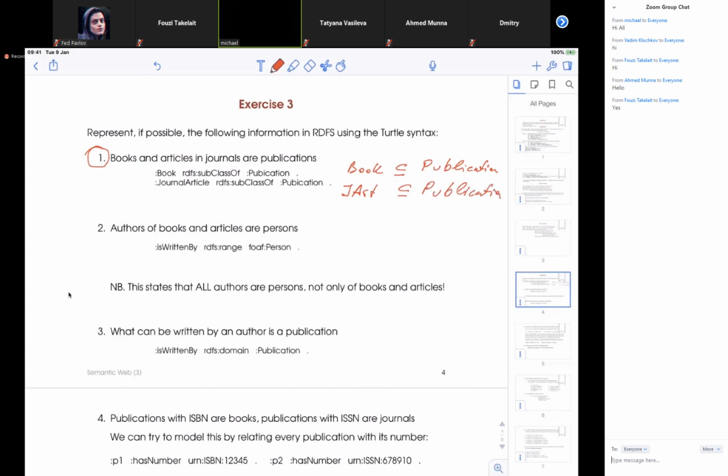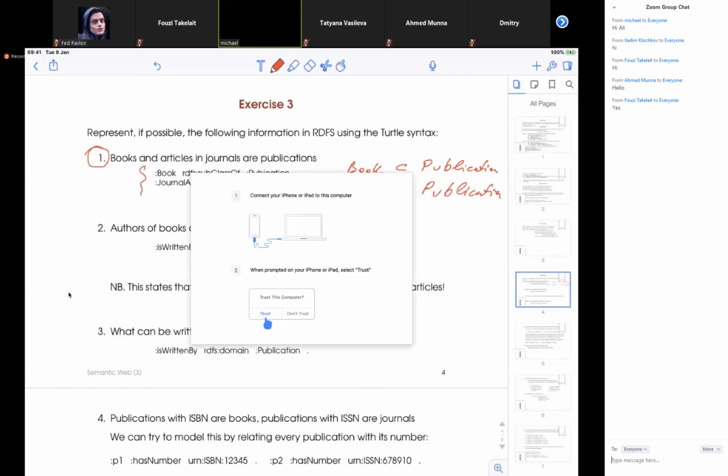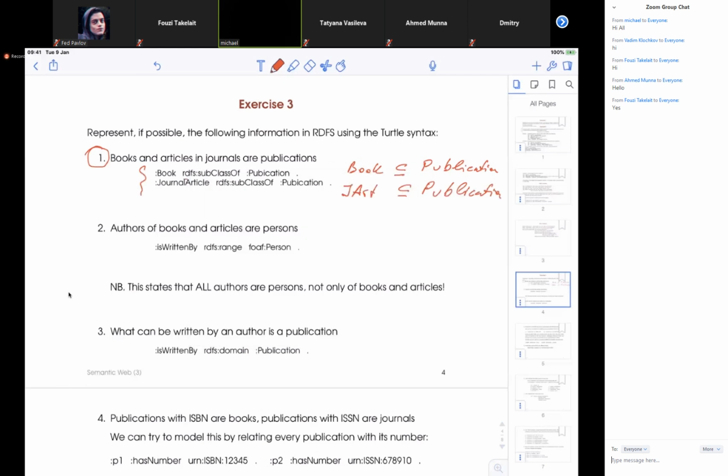Here we write the following RDFS triples. We use this built-in property subClassOf, which is given in RDFS. So these two statements are part of RDFS. Fine.